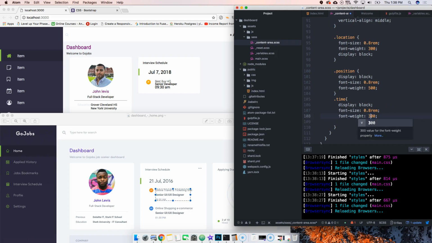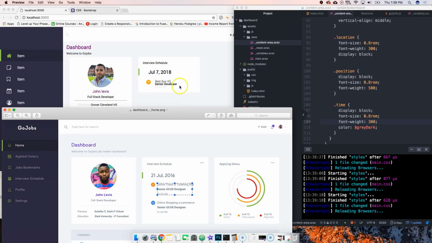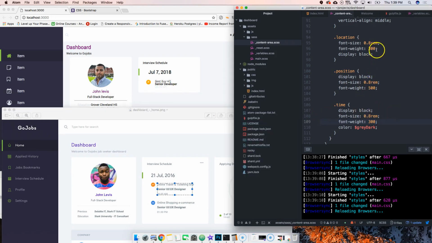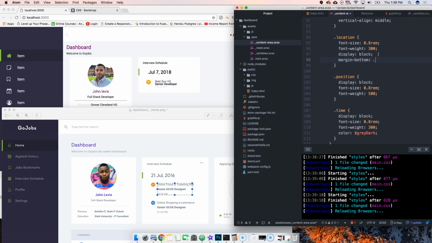Font weight should be 300, and color should be gray dark. Alright. So after that, for each one, we're gonna put in margin bottom 0.5 rem.